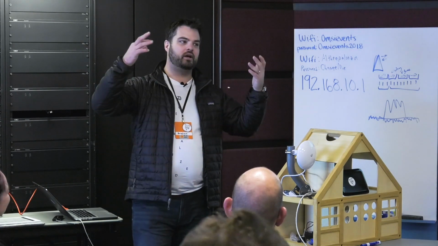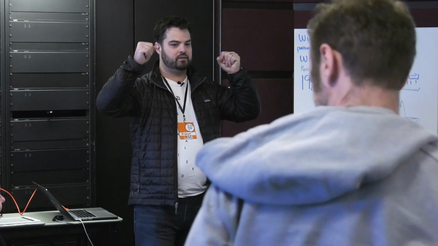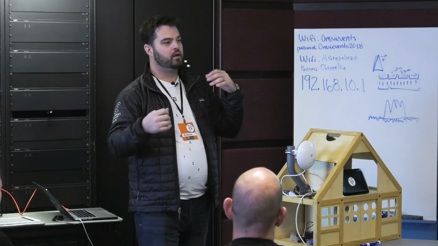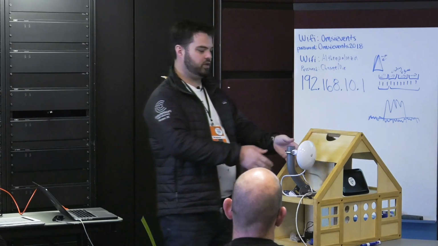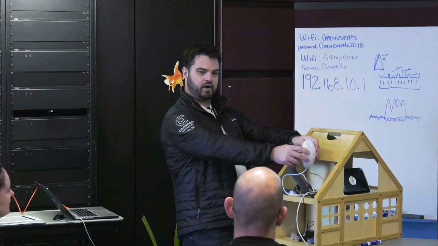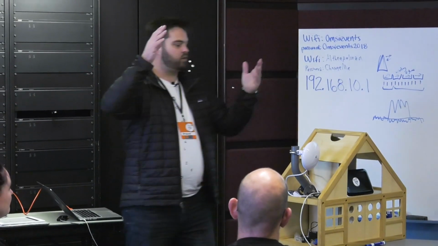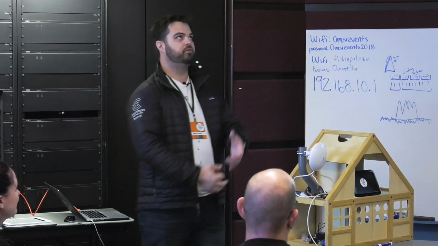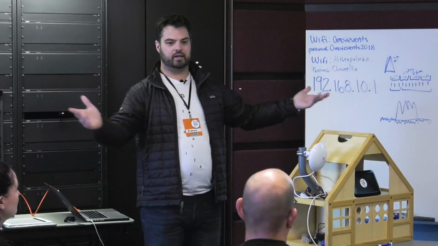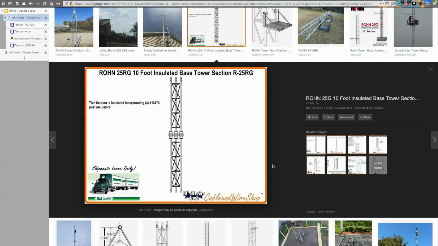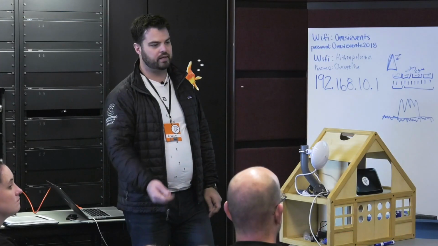If it's tall enough that you can't get to the equipment to service it, then it's going to be really difficult to do anything. Particularly with this equipment, you need to be able to get behind it and aim it, not only left and right, but up and down. If I can't get to the top of my structure to do that, that's going to be really hard. If I put up a 50-foot pole, then what? I can't get up there and do anything to it. At that point, it starts to make sense to put up one of these towers that I can either lean a ladder against or climb. I think that's more practical.